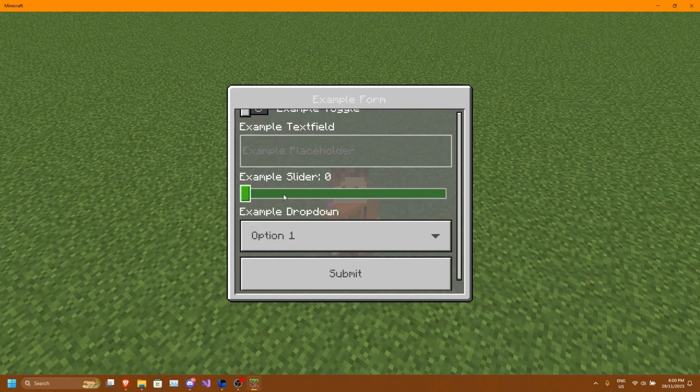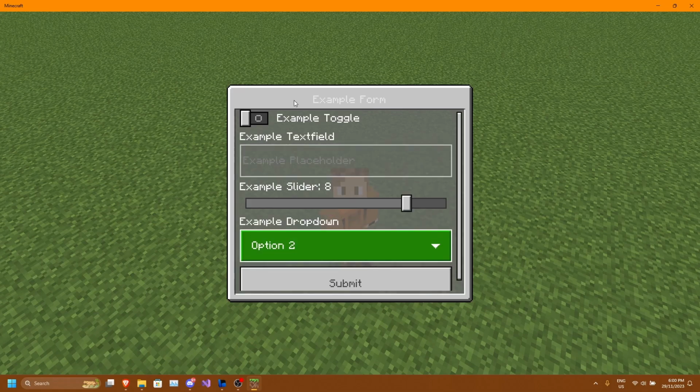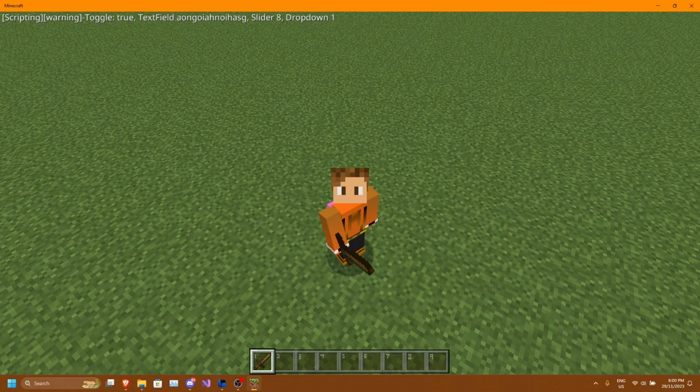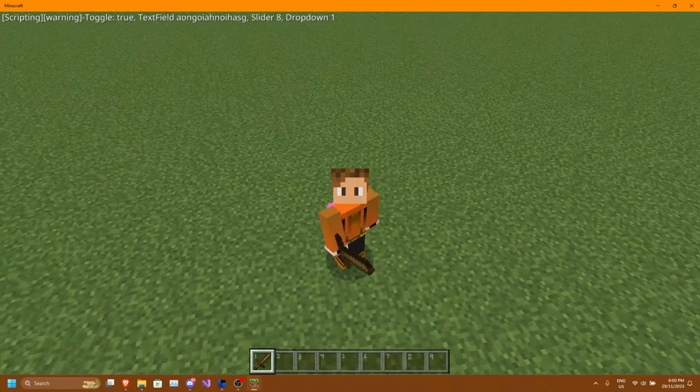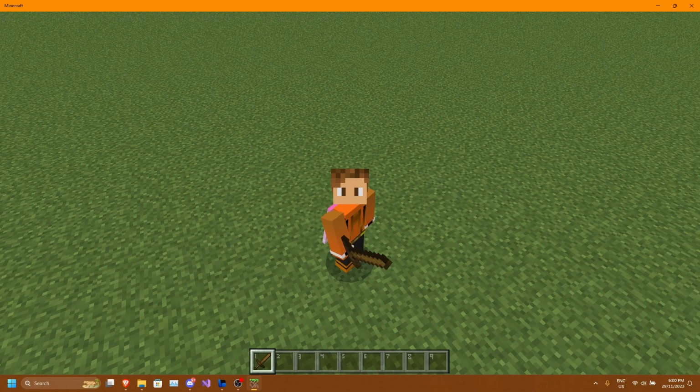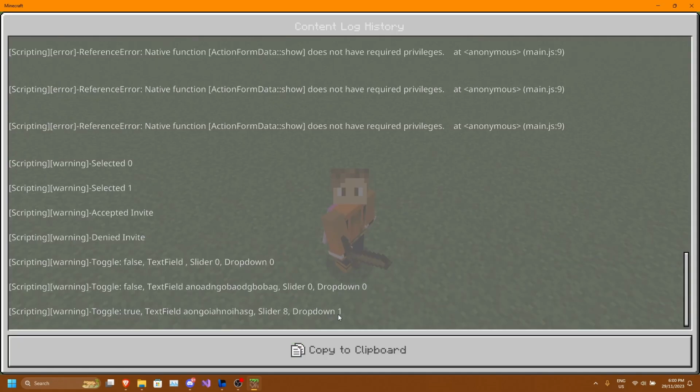So we can change a lot of stuff here, change all of this around, and we can see here that we've got all of this stuff that we have. Now with the drop down, you can see here that it returns an integer. That's pretty much the same as what we were messing with in the action form.